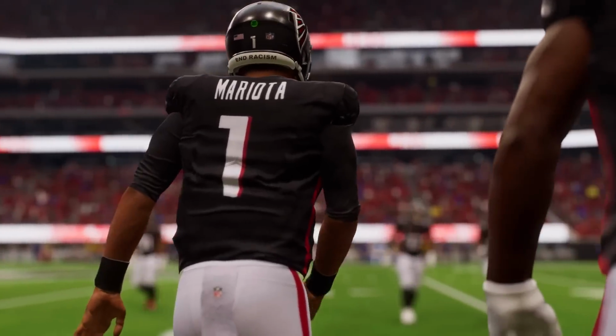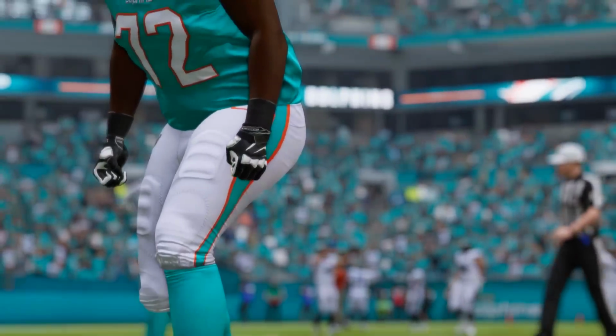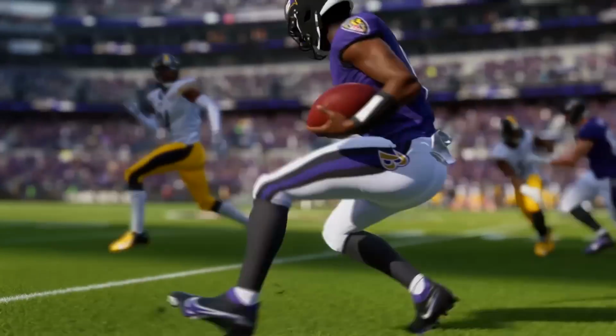Now, the ability to still throw a low ball is there. It just comes with a lot more risk now, which it should. You can't spam it every play anymore, so if you've been annoyed by that tactic in the past, you're not going to see it this year.